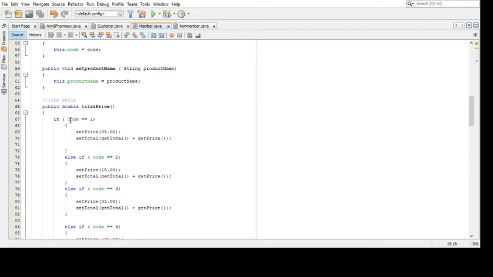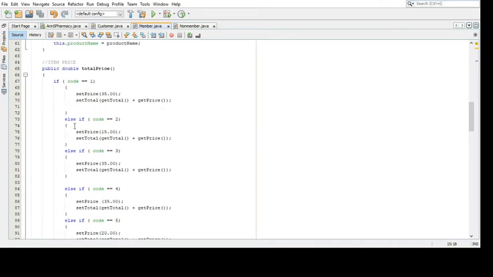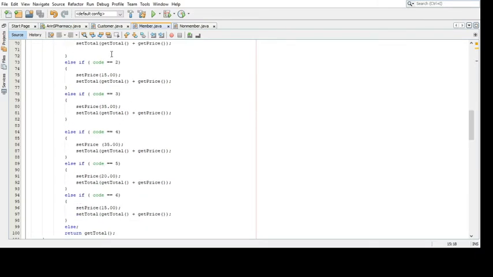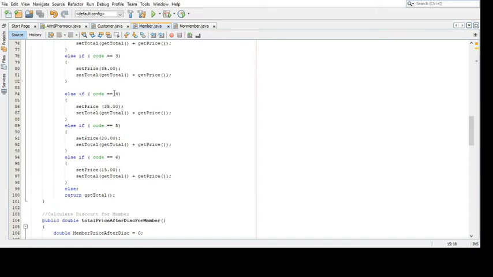For code number 1, we set the price here at 35 ringgit and set the total, calculated as get total plus get price. It is the same below, for code number 1 until number 6.